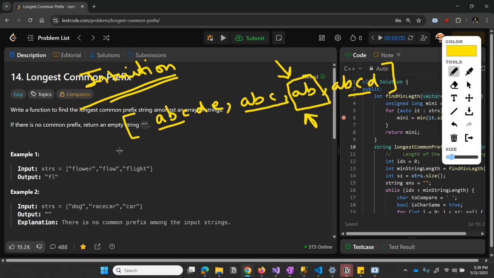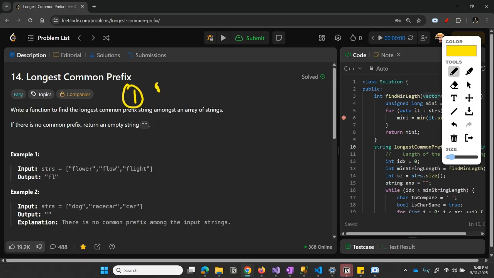If there exists an answer, it will be less than or equal to this, but it can never be greater, because we need to compare the prefix among all the strings given in the array, right? So as you can see, AB is here, so we will try to find if AB is present in all the strings or not. If not present, then we don't have an answer. If present, well and good, we get an answer and we return it.